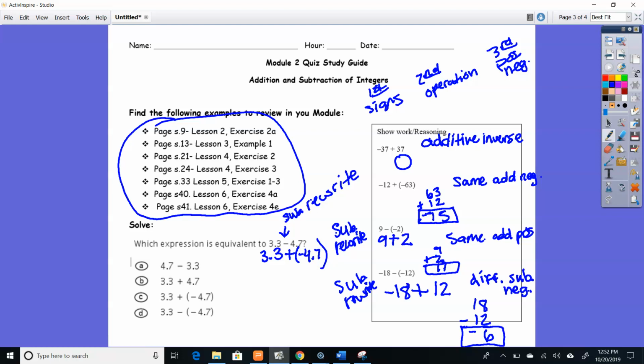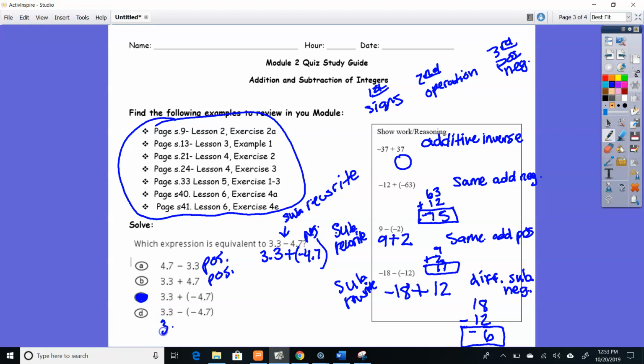So it's not the first answer. It's not the second answer. Oh, look, there's my answer, C. So this one would not be the same because this is going to give me a positive, and I should be getting a negative from this answer, so there's some more work I can show. This one, again, is going to be positive, and it should have been a negative answer.